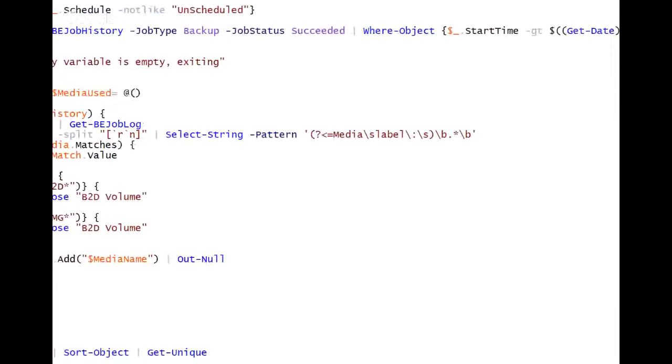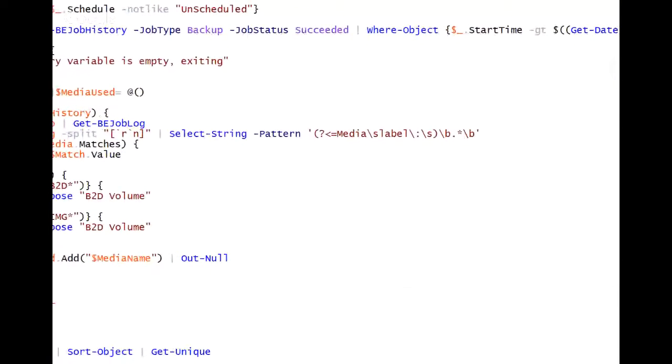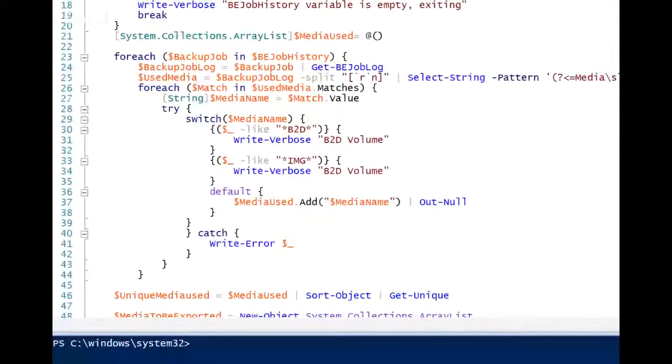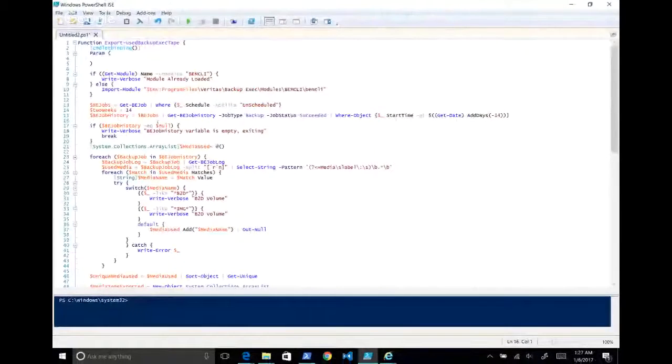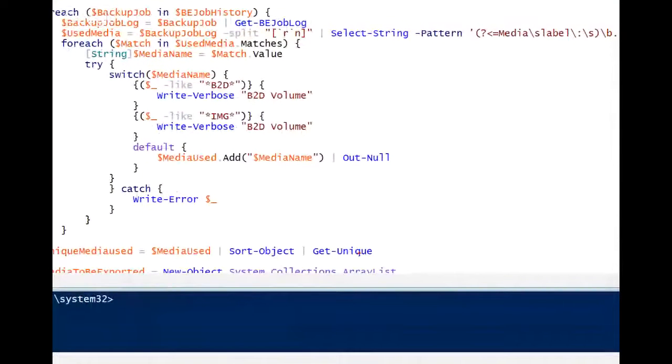Pattern question mark equals. Okay, so if it's not a B2D or an image, we're going to add it to our list of media used. We're going to out-null it so that nobody sees it, right? Basically, we're silencing the output by using the out-null, which is fine.